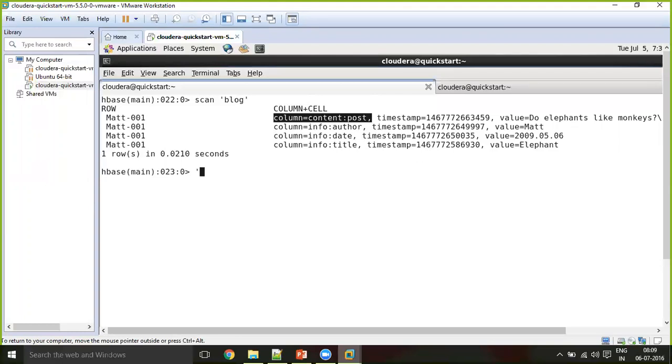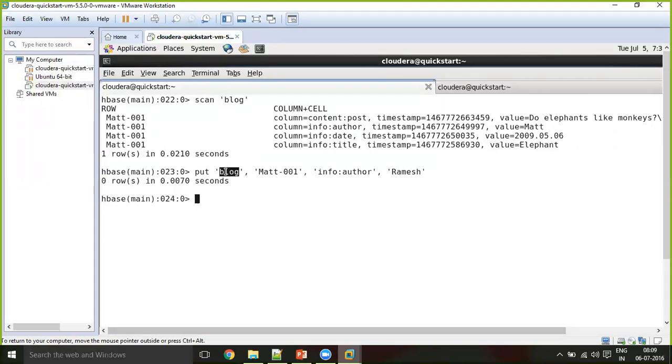Now you use that put statement to update this. If I want to change the author, so info author, instead of Matt, I want to change it to Ramesh. That's it.